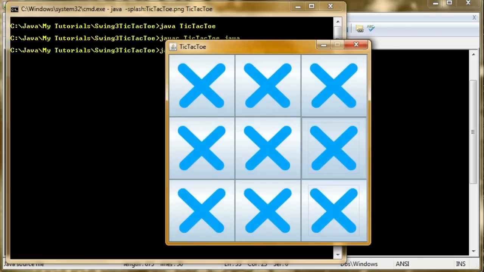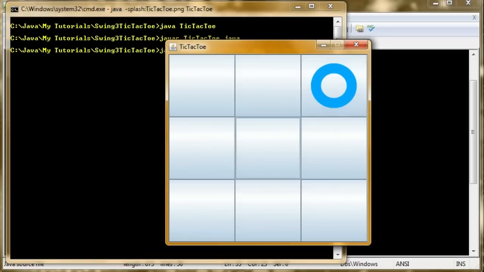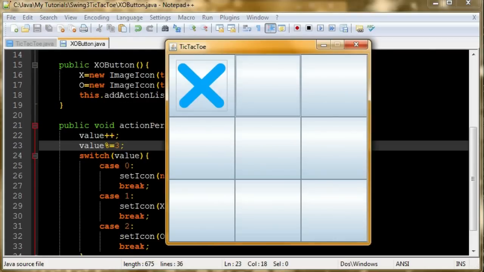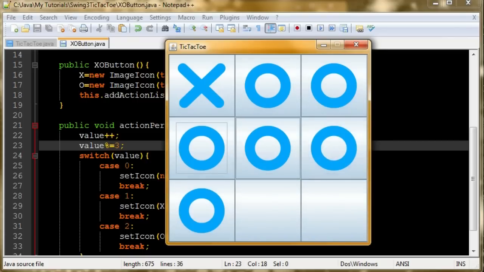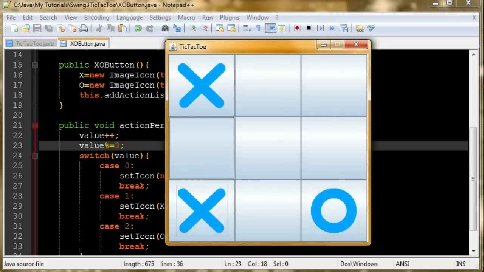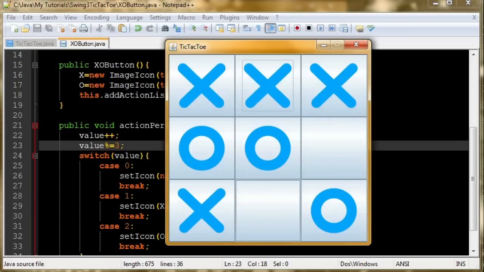All right, and here is our program. Working fairly nicely. And as you can see, it resets once the value reaches 2. So that means this modular thing works quite well. And now you can play tic-tac-toe with your friends in Swing if you want to. It's a lot of fun. So I guess it'll go something along these lines. Okay, you go, let's see, I'll go here. All right, I'll go here. Oh, I see what you're doing there. Caught that. All right, see if you catch this. Oh, I just beat myself. There you go, X wins.